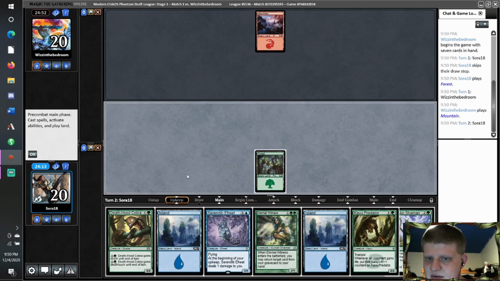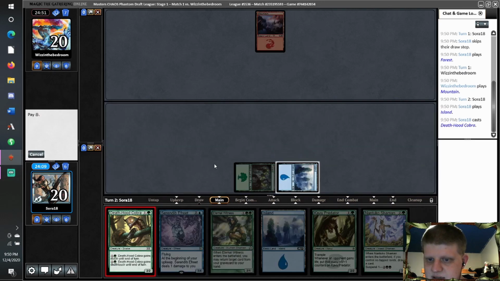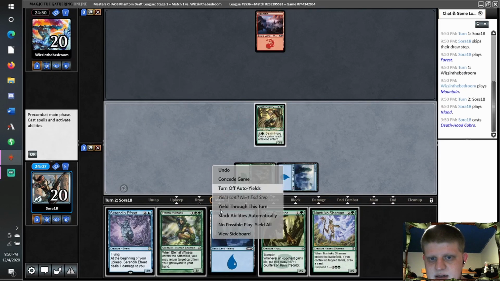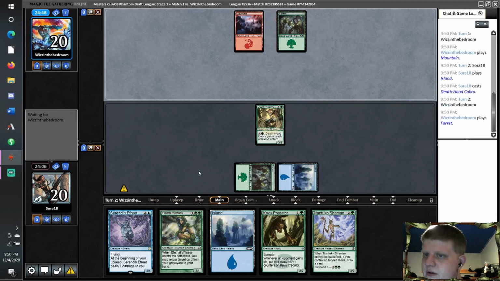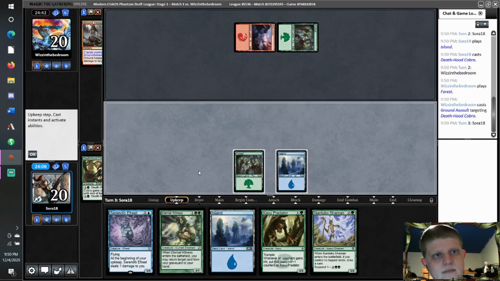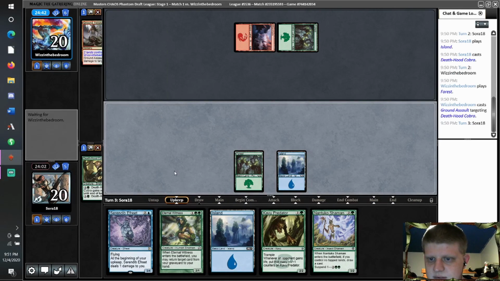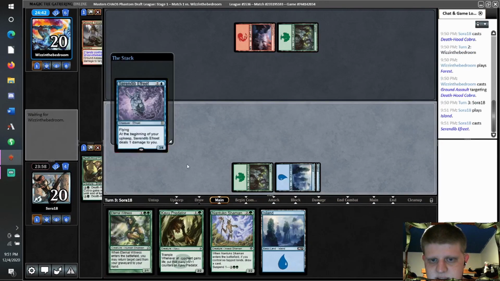Oh, Moto. Let's get down the Deathbloom Cobra. Actually, no, that was a mistake. I should have played the Kavu Predator, because Kavu Predator is the card that gains the most value over the course of the game. No. Ground Assault. Short. Let's play Odd Efreet.